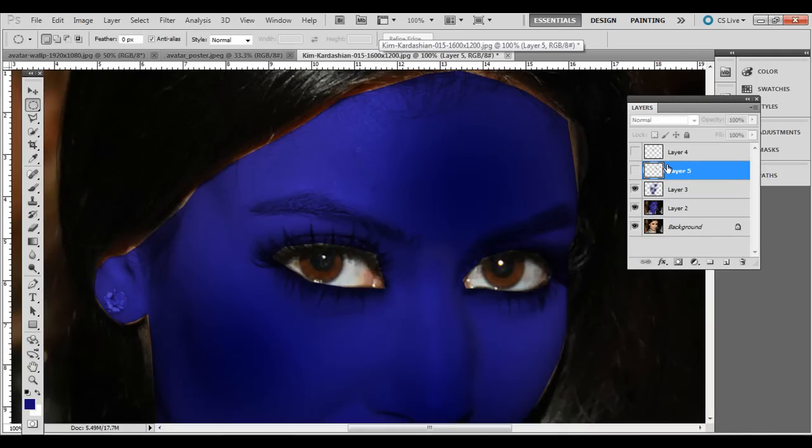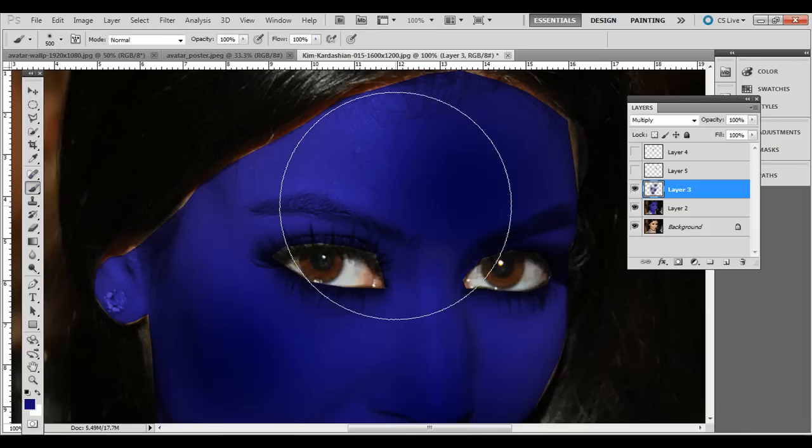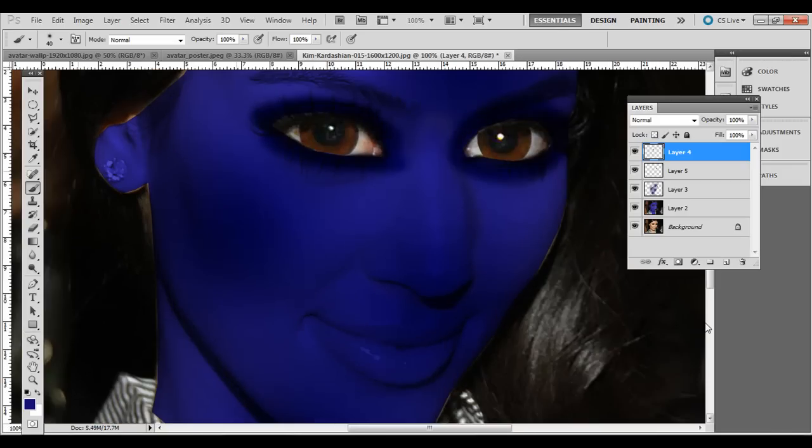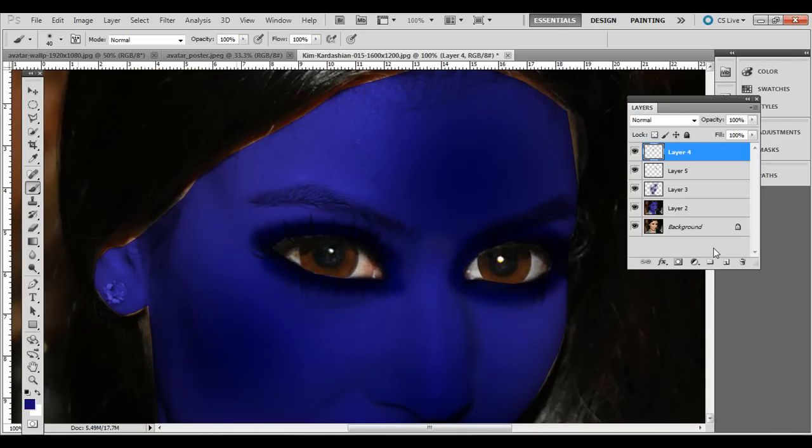I'm actually going to take a soft edge brush, hit the left bracket on the keyboard to make it smaller for the shortcut, and make this edge a little bit more subtle, darken that edge so we don't have that hard edge. You could do that in the original selection as well by feathering it, but I think this is fun. And you notice the selection up here isn't the best, but again, you can feather it so that it goes over the edge as well, but I'm going to fix that in a second.